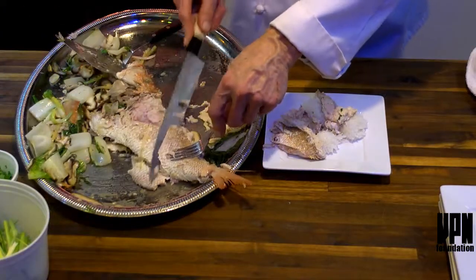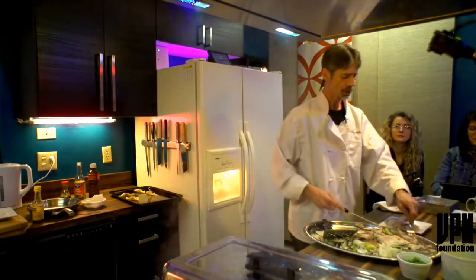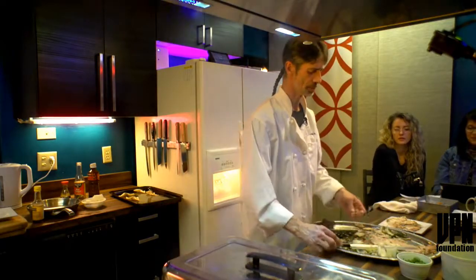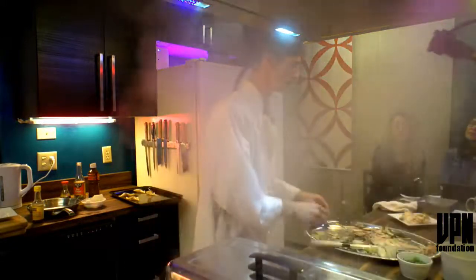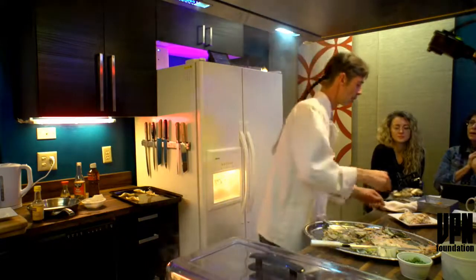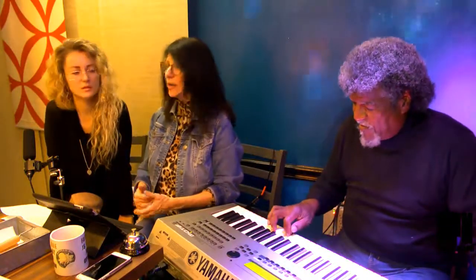Great idea. So this recipe is yours? You came up with that? Well, there's variations of it all over the world. I added certain things to it, like the Szechuan seasoning. Oh, okay. This Szechuan seasoning, I never heard of it. Where do you buy it usually? Gourmet food stores. So you cannot buy it in Publix? I think if you go to the ethnic aisle, they might have it. I believe so, yes. Because I've used it. So is it something for fish only?